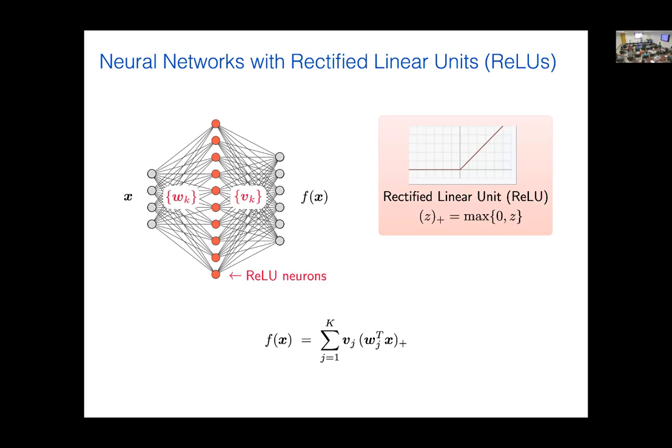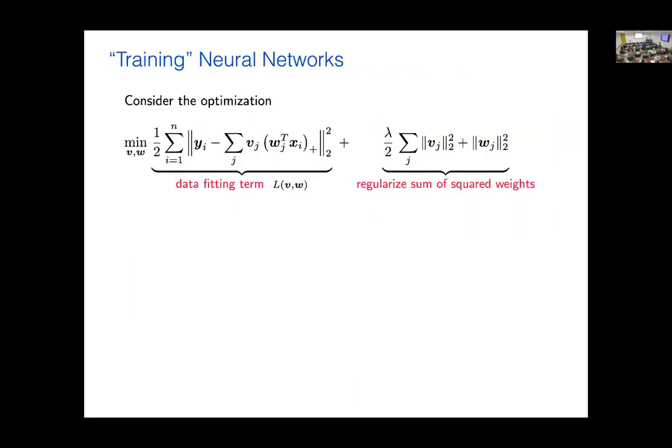You have your input X, it's some vector. You take the inner product between your input weight at a particular neuron and that input X, the positive part of that, and then weight it by an output vector V. And this is the rectified linear unit activation function of a neuron. Okay. Is that easy to understand? That's what a shallow neural network function looks like.